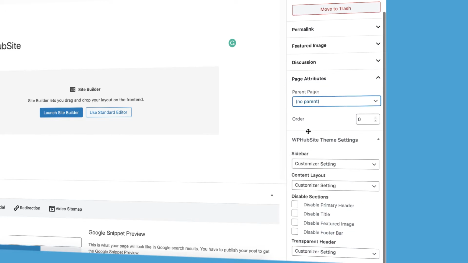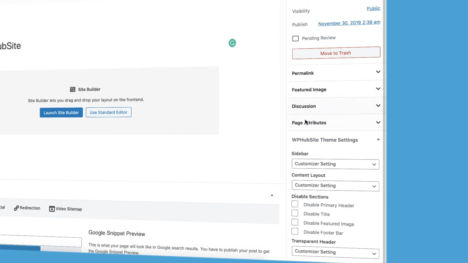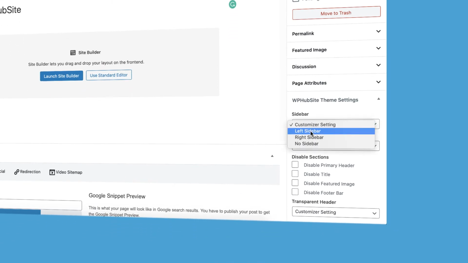So another part that you'll want to look at and may want to customize, depending on how you've set up your site in the WordPress customizer, you can choose to display the sidebar in certain pages, or you can just use the customizer defaults. Same with the content layout. And then there's also different sections that you can disable.